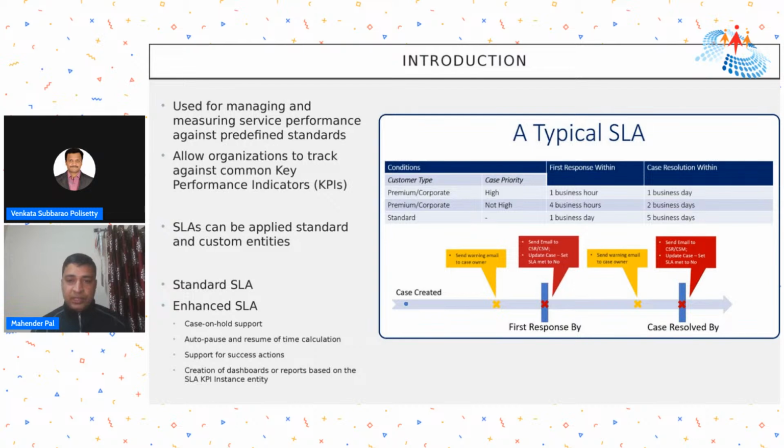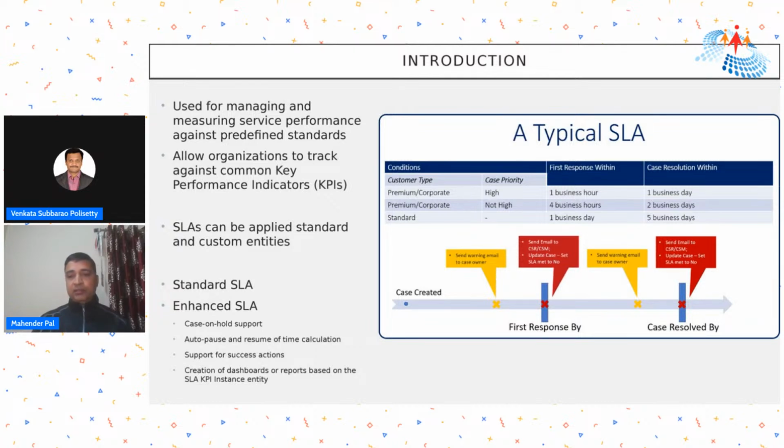So here you can see I have a screenshot. We can see that we have different types of conditions. For example, we have different types of labels, like if your case is coming from a very premium corporate customer, or high or standard, so how much time you have to send the first response: within 1 business hour, 1 business day, 4 business hours, or 2 business days. Depending on that, that is what your level of agreement is.